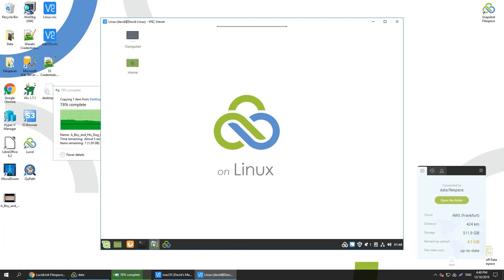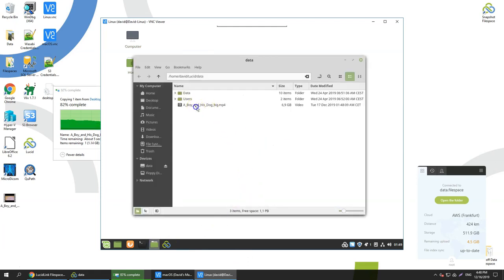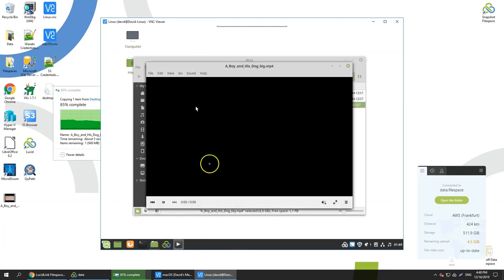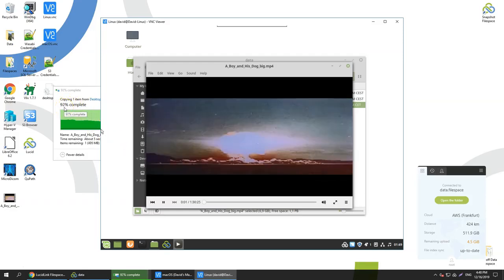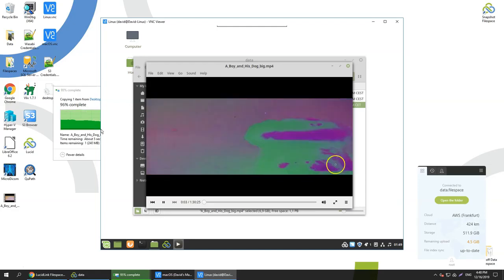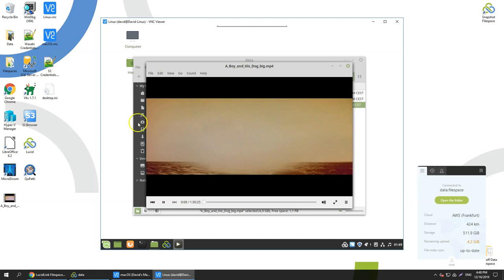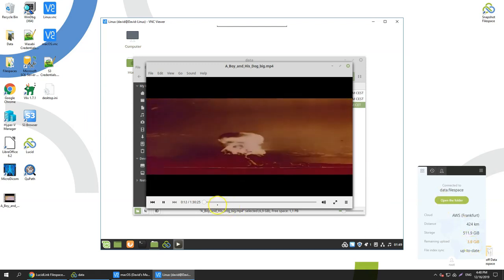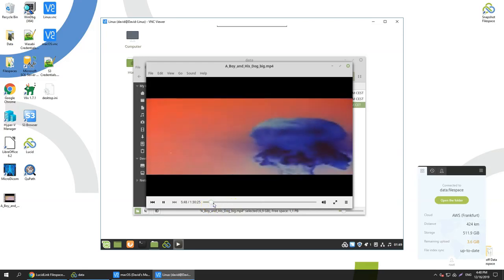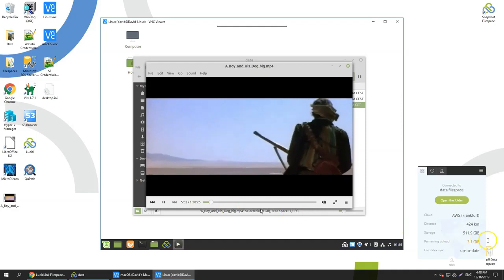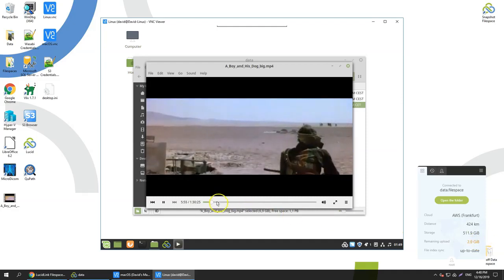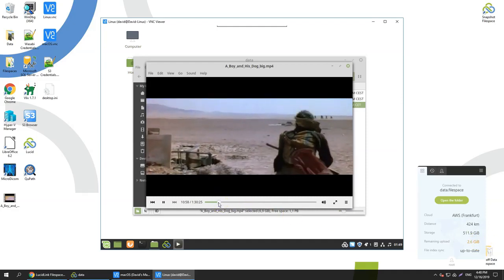However, on my Linux machine, I can already start accessing and playing the movie before the video has finished copying, and certainly well before the video has finished uploading. So even though the copy has finished, the video is still in flight and uploading. So as we can see, we can seek to other areas of the movie, and as more of the movie becomes available, we're able to access that data.